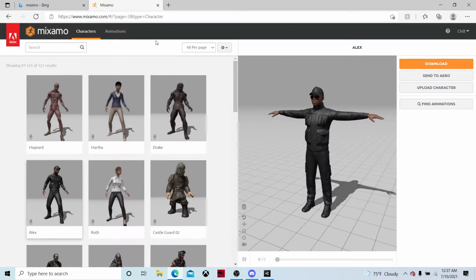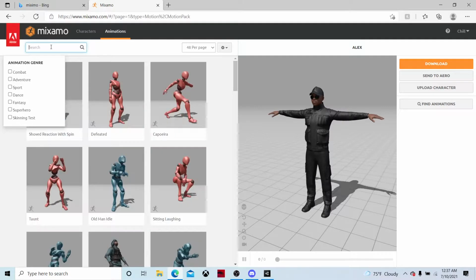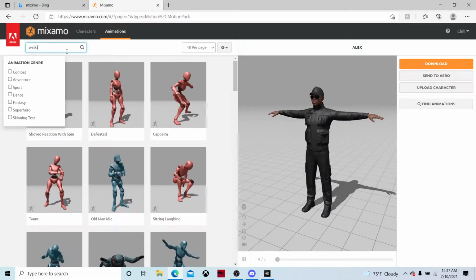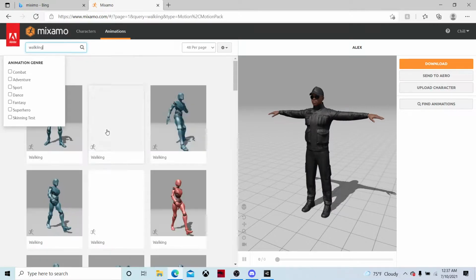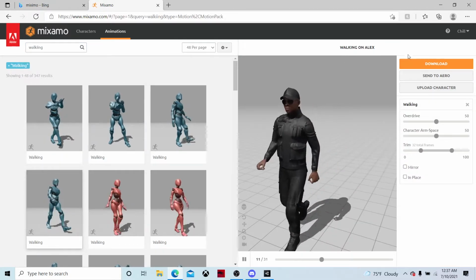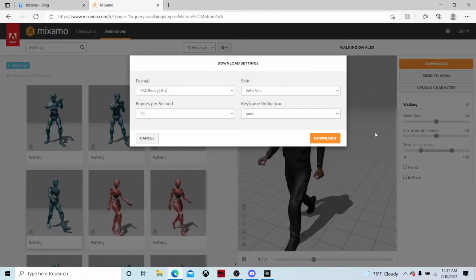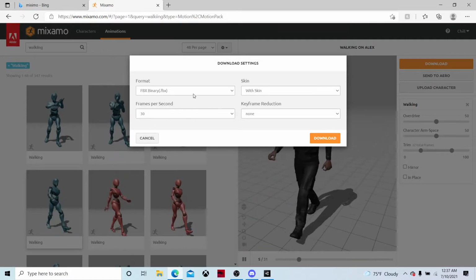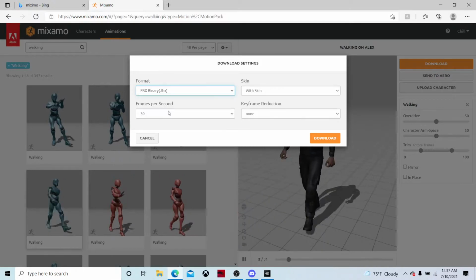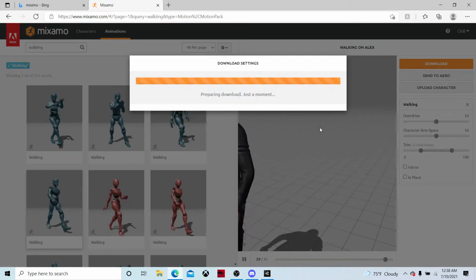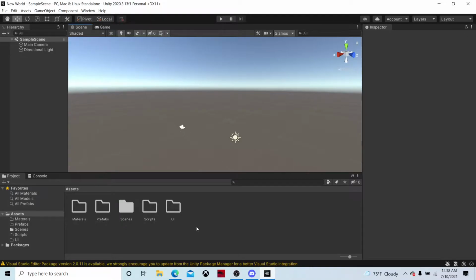You can go ahead to animations, because we're gonna use our walking. Look up animations. We're gonna get walking. Sorry guys, can't talk. We're gonna choose a simple walking one, and select download. Once you pick a walking one, I'm gonna use that. Then say FBX for Unity, and that's really it, you just gotta mess around with nothing else. Just hit download, and we need one more file as well.